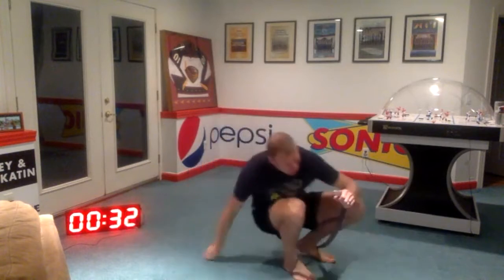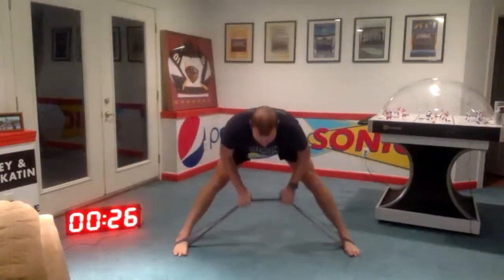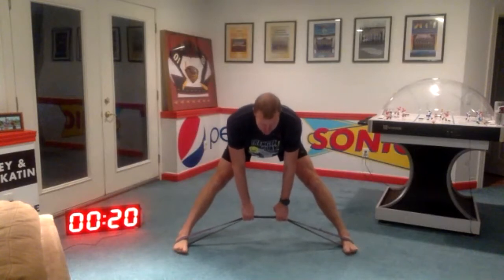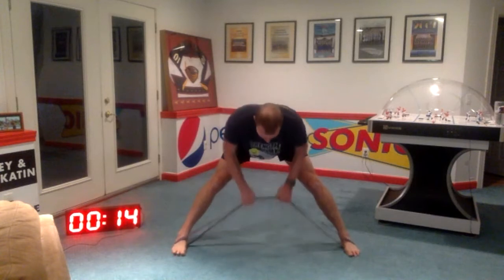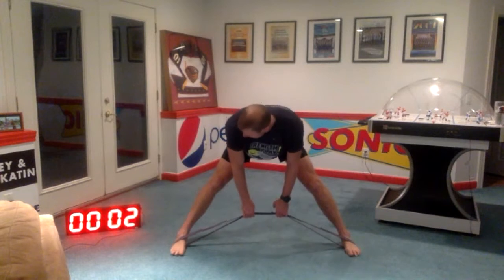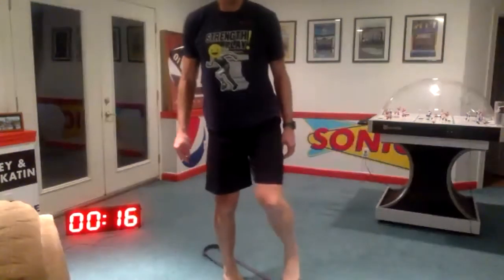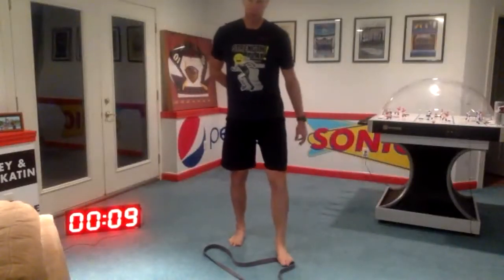I'm gonna switch to the wide stance. With that wide stance, you wanna make sure that your tailbone stays up, shifting your weight back, so you're almost trying to lean way back into your heels. Don't let the band pull your shoulders or round your shoulders down to the ground. You should feel the strength in your base, down the back of your legs and in your hips. And rest. Sorry, I didn't call halfway there for all you one arm rowers. But I want to make sure to get that base right. It shouldn't be fatigue in your low back.